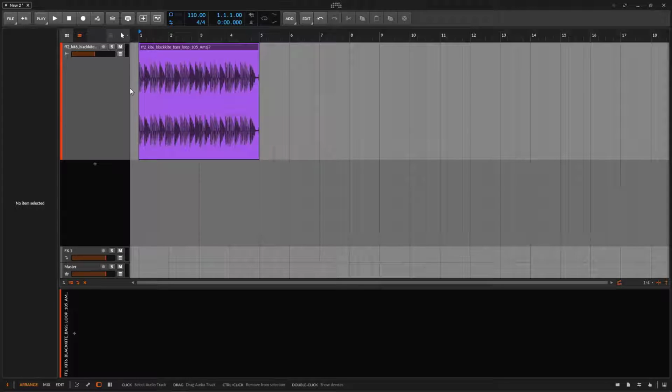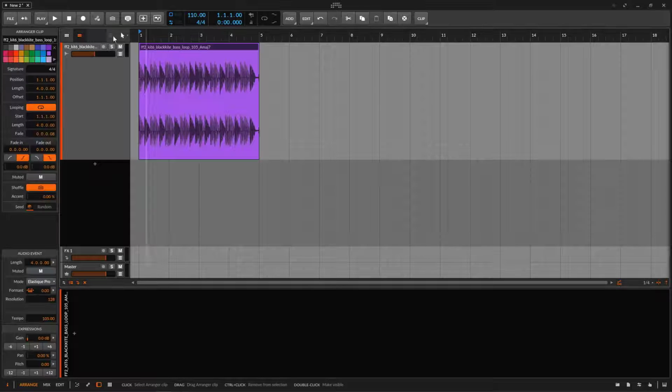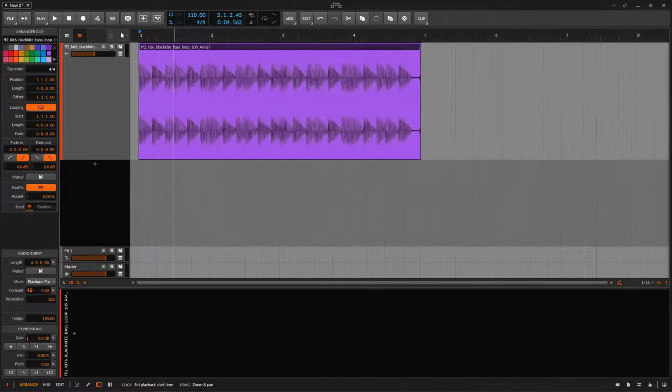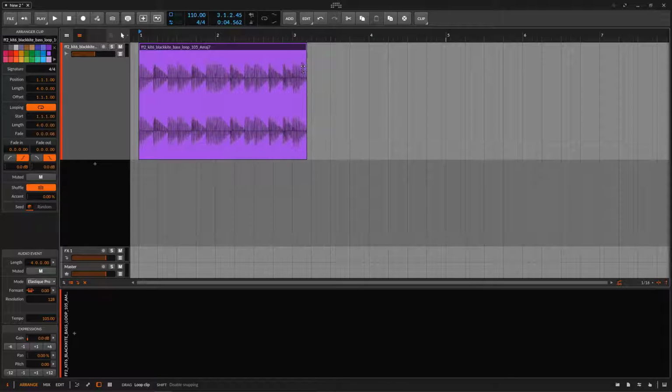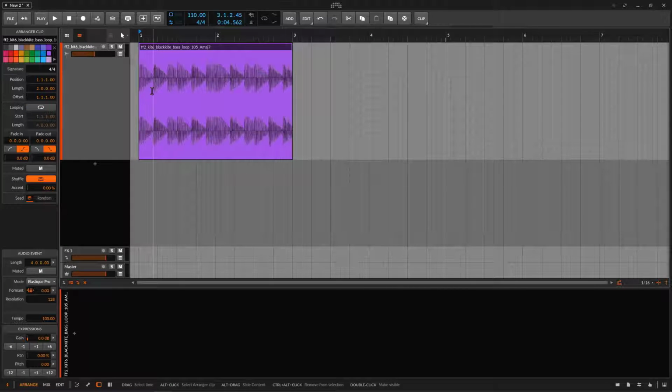So you have the fade in and the fade out. So if I select this clip right now, if I play it, it's gonna sound like that. It's a pretty dumb bass, right? So super simple. So I'm gonna be going right here. I'm just gonna make it a little bit smaller because it's just maybe too big. I'm gonna go right there for now.